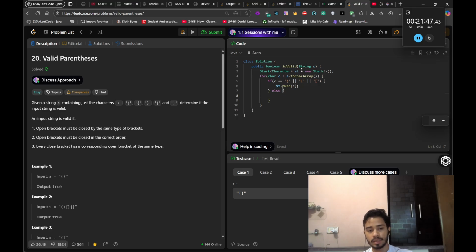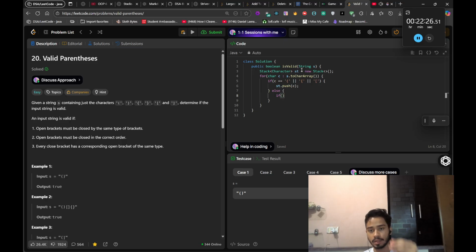Else, now what if c isn't one of them? Now the thing is that it won't be a valid parenthesis if the closing is coming first. If we don't have any opening bracket and we have a closing bracket as a start, that would be the wrong one, because then it can never be valid, because closing is coming way before. So in the for loop we have an if-else statement, and in the else we have multiple if statements. First, the check has to be for the opening one. If opening ones are present, push them.